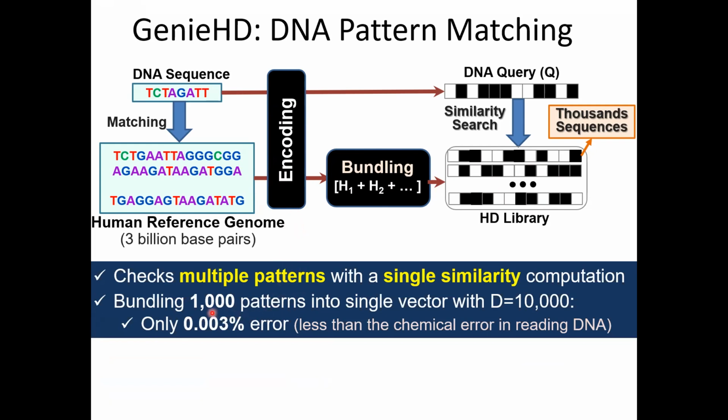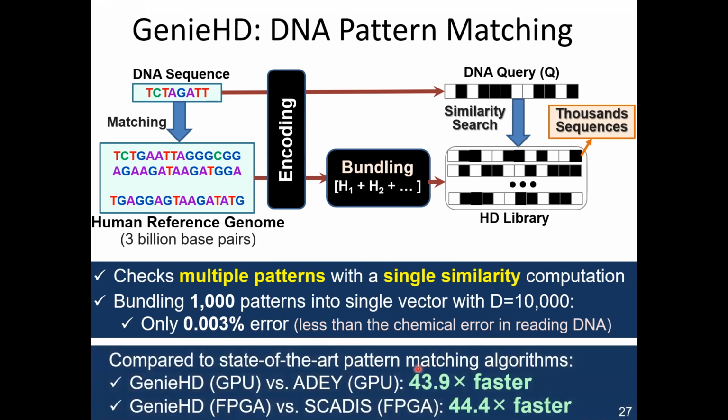Depending on the patterns stored in every hypervector, I get a different percentage of error during similarity search, because bundling does not come free of error. You lose a bit of information, but we show that this error can be very minimal depending on the stored patterns in every hypervector. If we compare it with state-of-the-art algorithms running on GPU and FPGA, we get about 44 times faster computation on both, because of parallelism and limiting the data movement in our architecture thanks to our memory-centric feature.